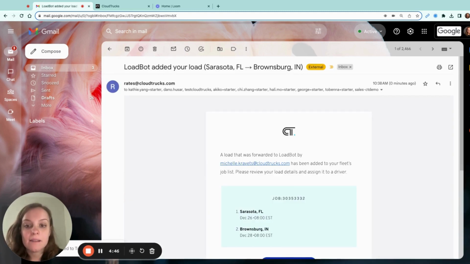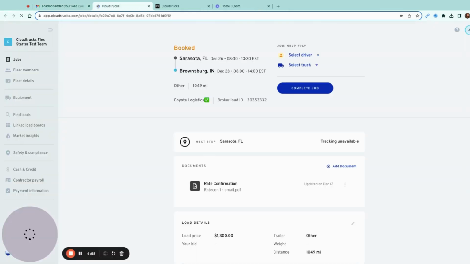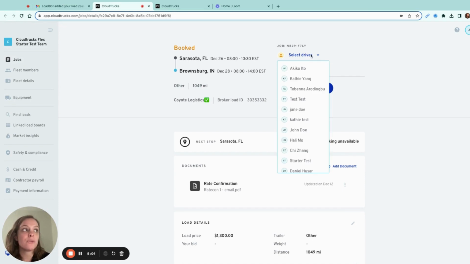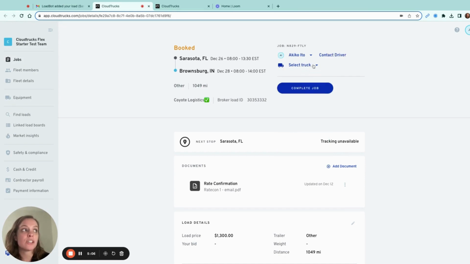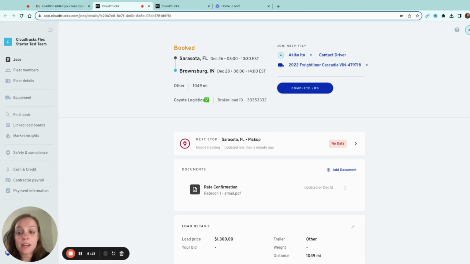Once LoadBot is done, you'll get a confirmation email that looks like this, saying LoadBot added your load and asking you to review the load details and assign it to a driver. If you click view details from that email, you'll be redirected to the load details page. You'll see the Raycon is already attached to the load. All you have to do is select the driver you want to dispatch this to, select the truck, and you're ready to roll.